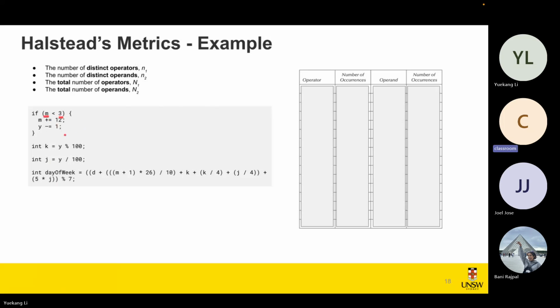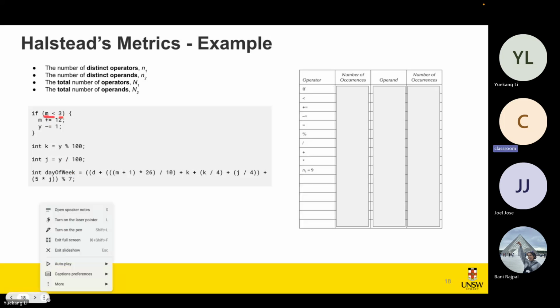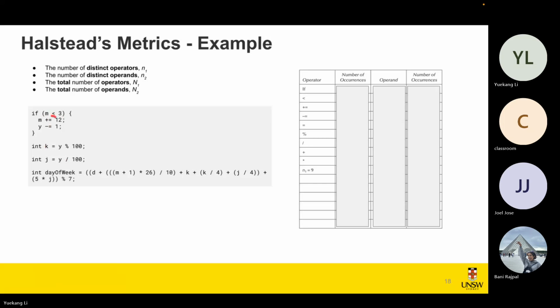Oh, but sorry. Operands are things that are being operated. Operators are the operators of the expressions. So sorry about it. Let me erase all. Okay, so this smaller than is an operator here. This plus equals is another, minus equals is another. This equals is an assignment operator. It's assigning a value to k, right? So it's also counted as an operator.